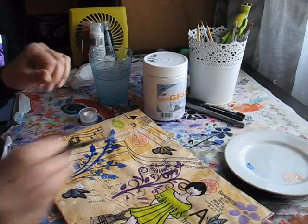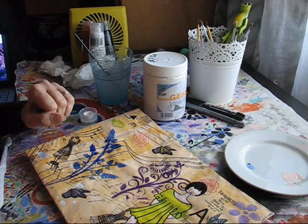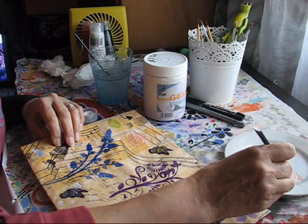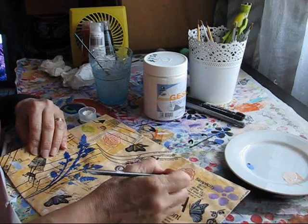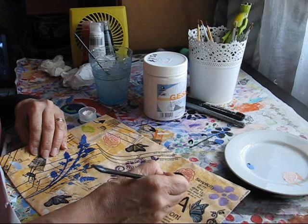I've got a feeling this is probably going to look worse than I expected. But I'll keep trying. Just blend that in a bit better, I think.